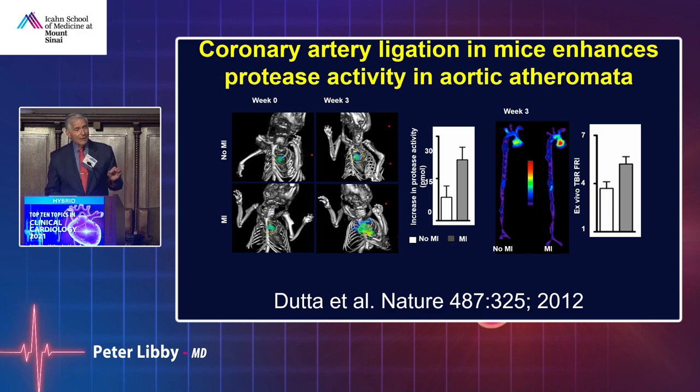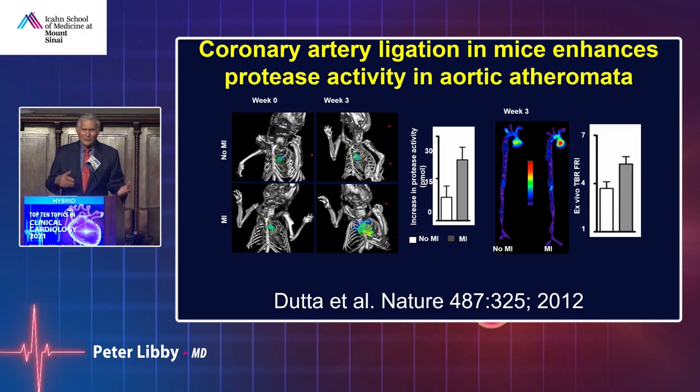And what we found, if you look in the left-hand series of images, was that as late as 3 weeks after ligating the coronary artery, when the inflammation in the myocardium from the infarct is beginning to subside, we still had imaging signal for inflammation as gauged by protease activity. And that's shown in the graph that's in the middle of this slide.